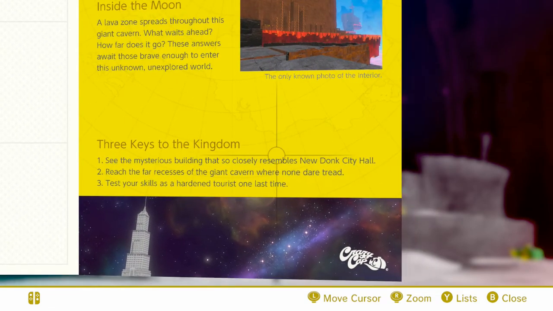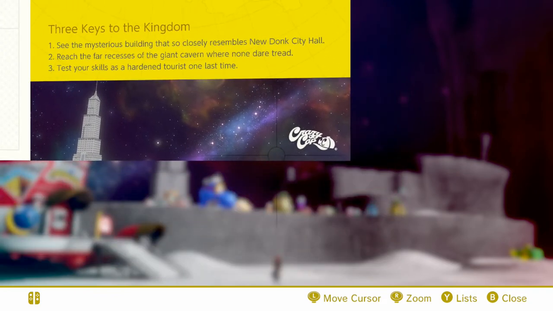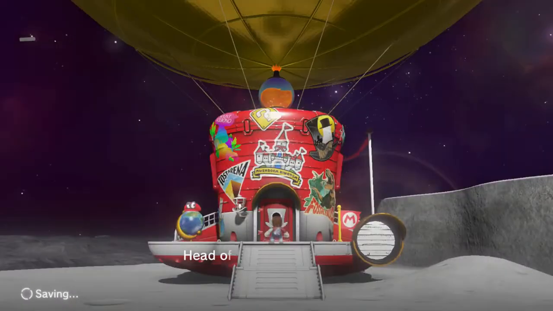Three keys to the kingdom. See the mysterious building that so closely resembles New Donk City Hall. Reach the far recesses of the giant cavern where none dare tread. Test your skills as a hardened tourist one last time. Encouraged by the crazy cap shop, don't sue us. Whew! That was the last brochure!